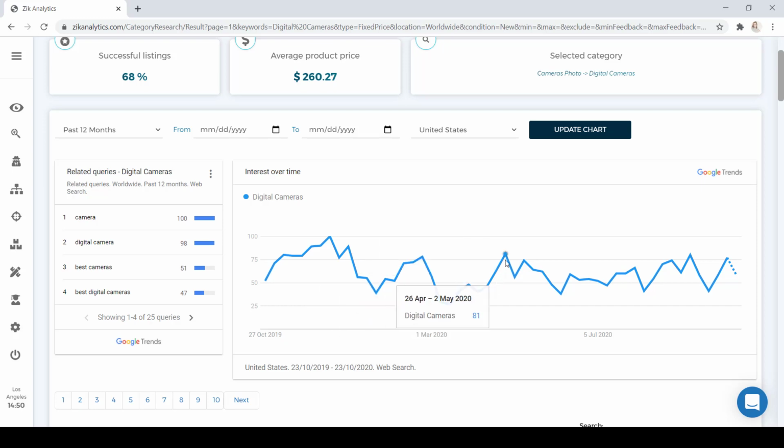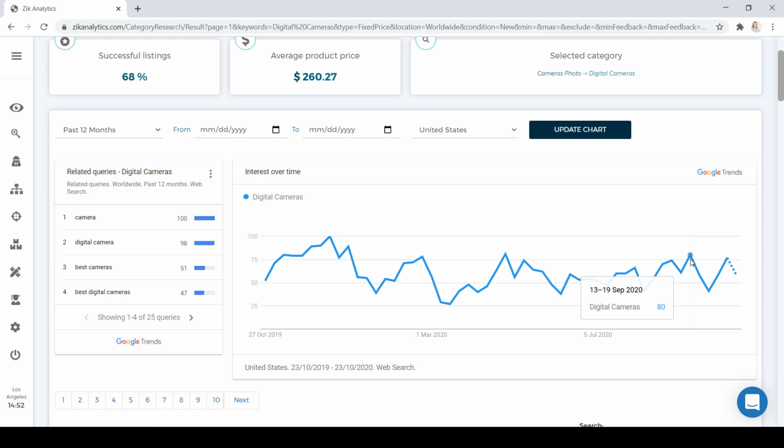Then of course we had a fall and a rise again during the springtime in April and May, which is a beautiful time of the year to be taking photos. Another rise we had here in August, at the beginning of August as well as the end of August. Which makes sense because this is the time when people are taking their vacations just before school starts. And then of course, for the people who did not get their digital cameras before school started, we have a rise here in September. People want to get nice photos of their kids going back to school. And it's probably a great gift for those students going off to college to document their experience.